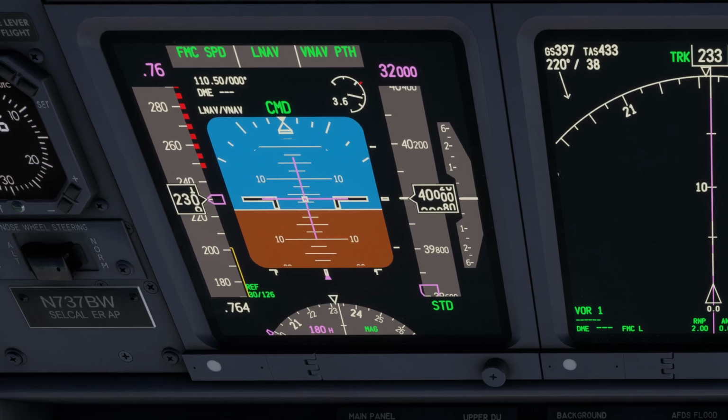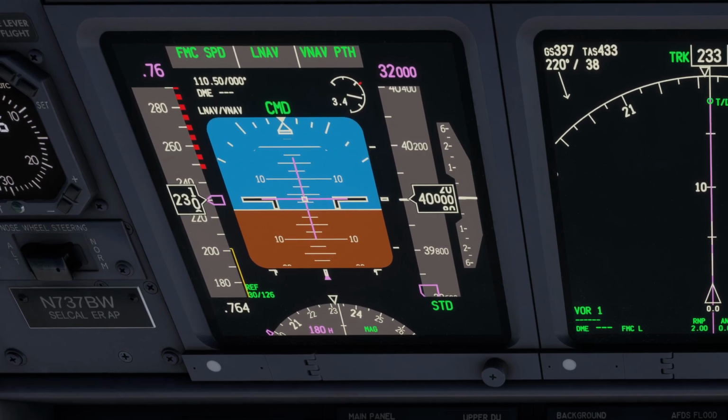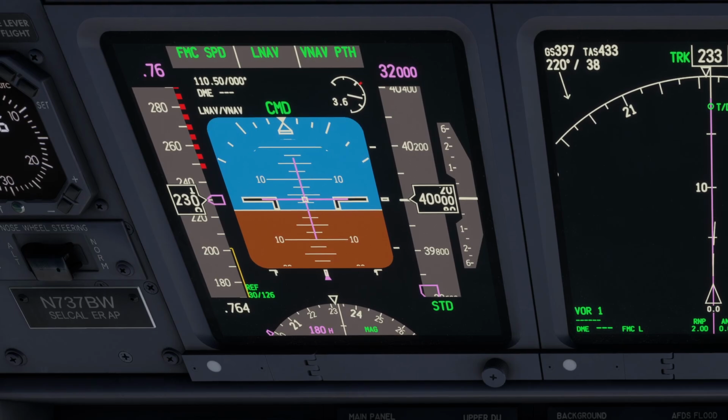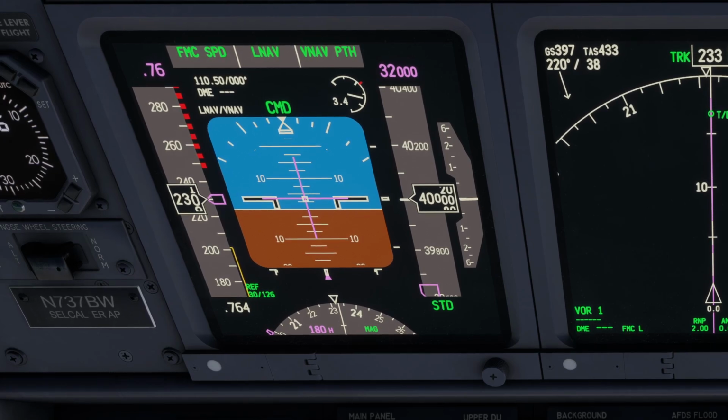Oh, I should also probably clarify. You just heard this same controller who we're also currently with, Seattle Center, good morning. That's just because PilotEdge controllers control several ATC facilities all at once. He was controlling Denver.